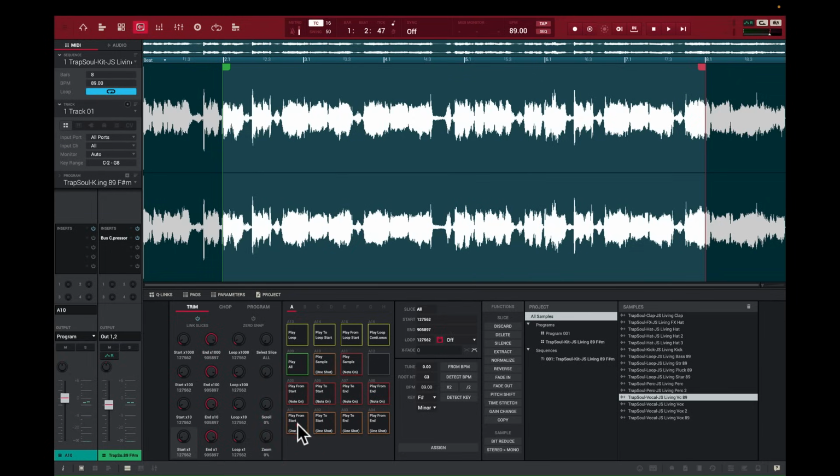So I can do that, play this. I want to stop it, I go here. Pretty simple, right? So I want to get a certain area. I can do that with these pads here and the pad configuration in sample mode. So I can go to here and play to the end. See that? To the end of where this red bar comes in right here, the ending. So I can go to here and play this to the end.